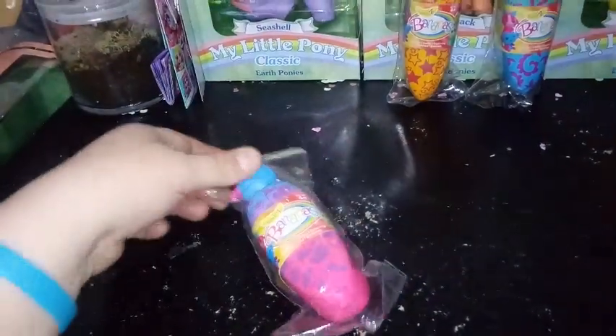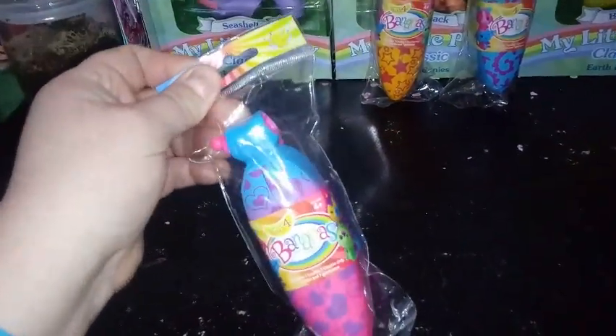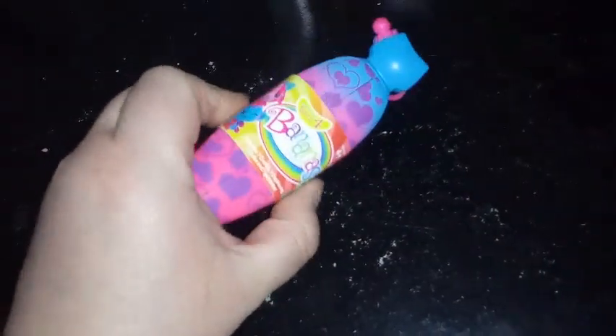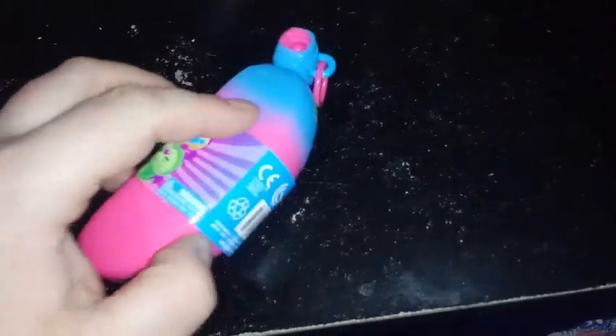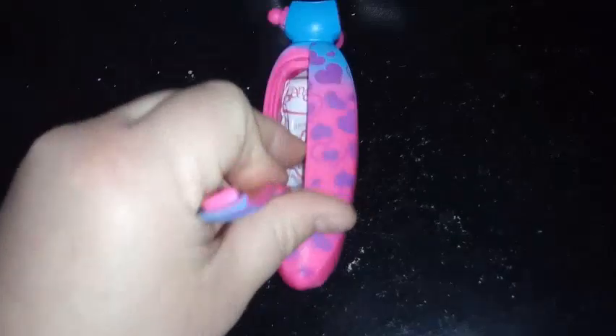The first one we're going to open goes from blue to pink with hearts on it. Let's get this bag off. I got the bag off and now we have to get off the paper. It doesn't seem to have a tear strip. Just like the other bananas, it opens right where it peels. It should have a scent — it does, and I can't tell if it smells like bananas or bubblegum, but I'm assuming bananas because bubblegum is not a fruit.